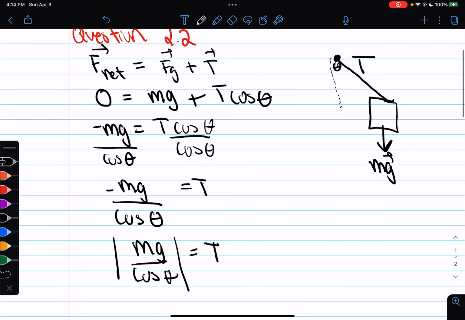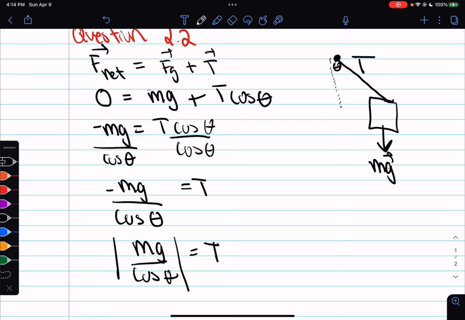All right, so I had question 2.2, and the problem reads: in an amusement park, riders sit on a small seat suspended by ropes of length L that are attached to a rotating disc of radius d, as indicated in the diagram. As the disc spins, the rope, initially vertical at rest, makes an angle theta with the vertical, as shown in the second diagram.